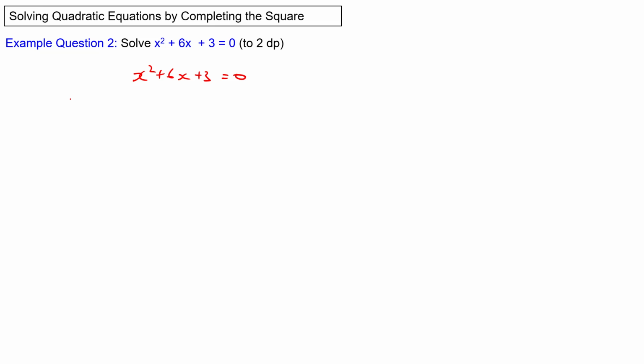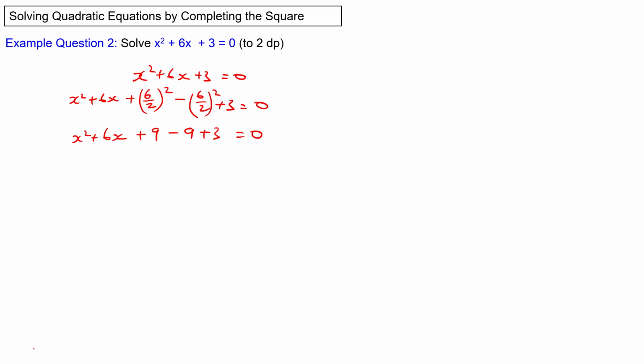So we complete the square first. So we can write x squared plus 6x plus, we take that 6 and halve it, and then we square it. And we take it away as well. 6 over 2 squared plus 3 is equal to 0. Simplify, got x squared plus 6x plus 6 divided by 2 is 3 squared is 9. Minus 9 plus 3 is equal to 0.